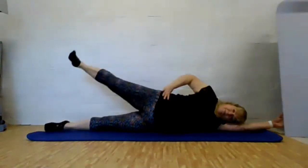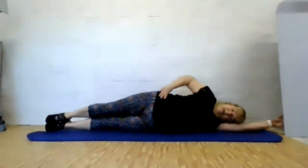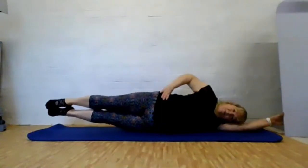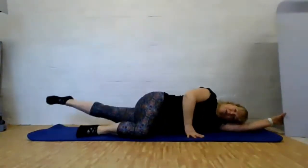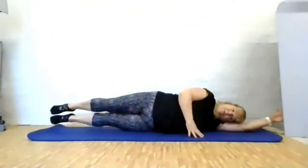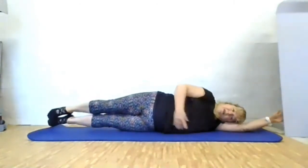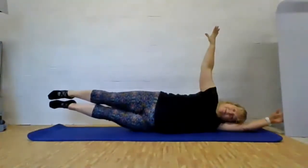Lovely. Now if you can, we're going to lift both legs. So we inhale, as you exhale, squeezing the thighs together, we're going to lift up and take it down. If that's uncomfy, top knee forward and just lift the underneath leg up like this. Okay, so if you don't fancy this one, then just one leg. But if you can, we're going to lift it up. And if possible, let's stretch this arm up to the ceiling.